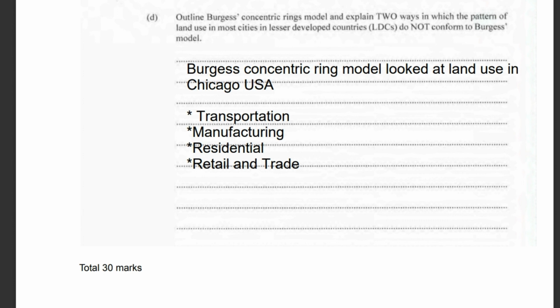Now, let us look at some of the reasons why this model does not conform to the LDCs that we have today. Now, we talk about the variation in patterns. Every city is different, and there are various factors that influence the growth of various cities, such as their topography. With the evolution of time, urban areas have become more complex, hence Burgess's model is not applicable outside of the US.